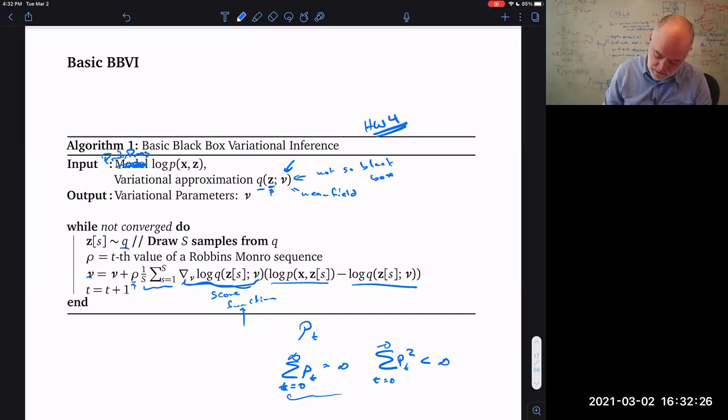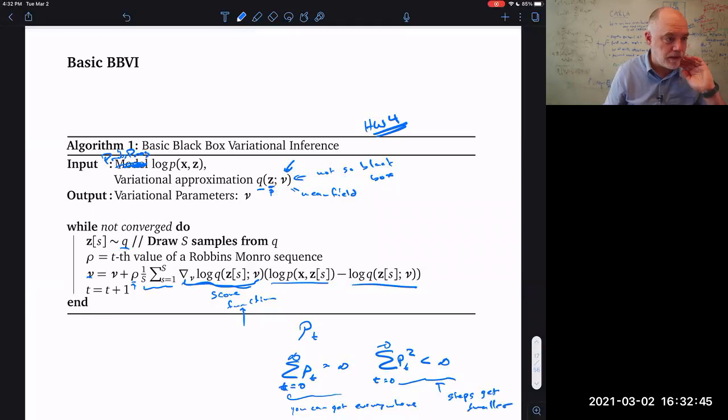So basically this says you can get everywhere, but steps get smaller. So you'll stop going, right?